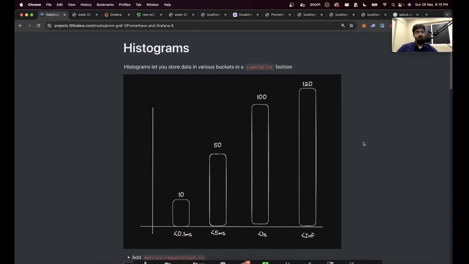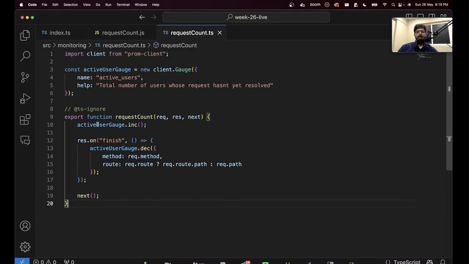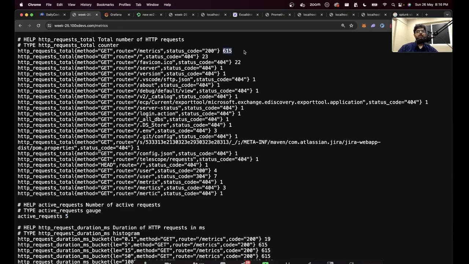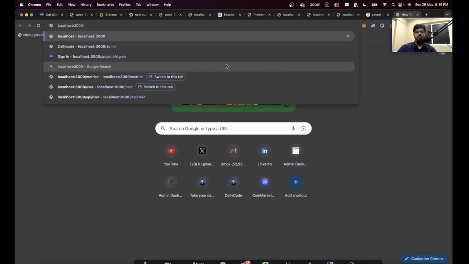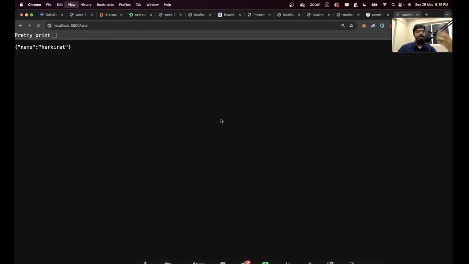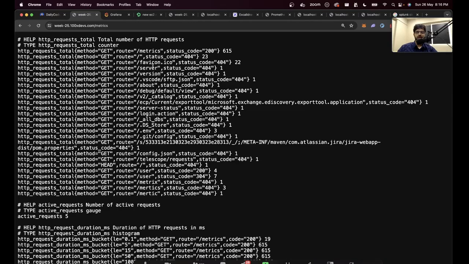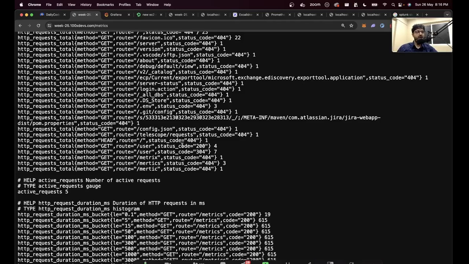As I said, there might be some metrics that you need, that can have infinite values. This can only go up and down. Active user count will go up by 1, go down by 1. Total number of requests will keep going up, but it will be a single number. But if you want to calculate time, for example, the amount of time it took for a request to be resolved, if I'm going to localhost colon 3000/user, it might take 1 second, might take 0.1 second. Every time it will be different. How do I store this on this page? Do I have a million rows over here for a million requests that came?